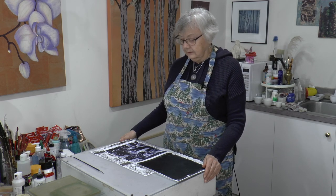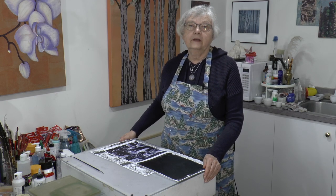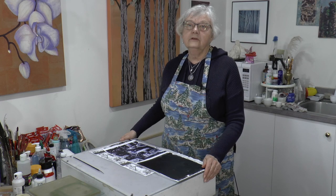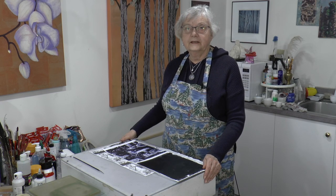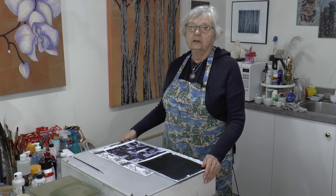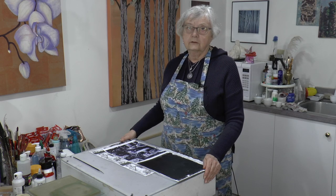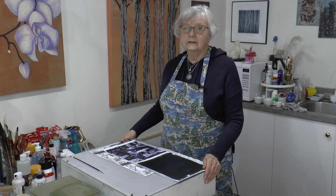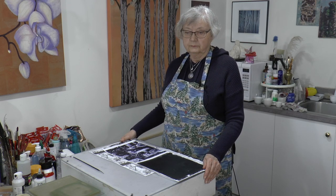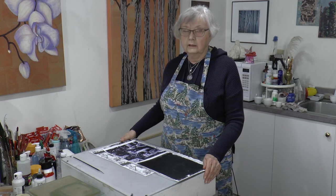Today we're looking again at our transfers. Now I've been having trouble with transfers since we changed our printer's ink. So we've been trying all sorts of strange and wonderful things to use the different inks that we've put in our printer so that we will get transfers again. We've had to manipulate my computer programs so that we can get a more high intensity black.